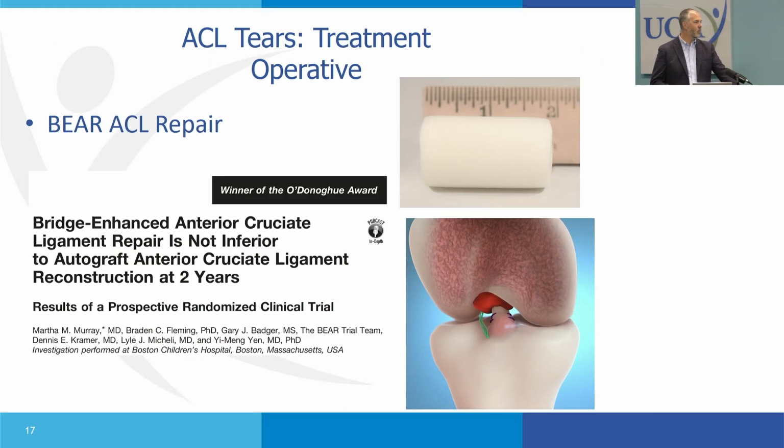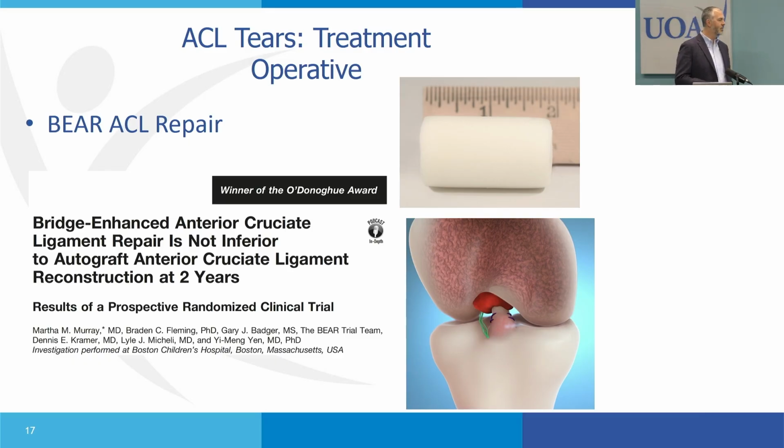But this idea has been worked on and thought about, and there's still a lot of potential benefits for it because you can keep your own tissue. You don't have to take a graft. It's been looked at over the last 15 or 20 years, and very excitingly, this has been brought from the bench to the patient's surgery. There's been a lot of data up in Boston led by Martha Murray for the idea of an ACL repair. You can do an ACL repair, or you can do an ACL repair and augment that healing with a scaffold. That's the idea of this BEAR procedure.